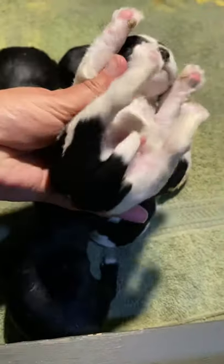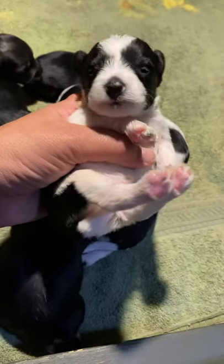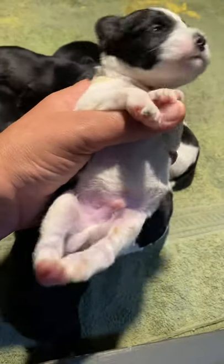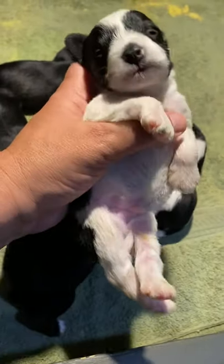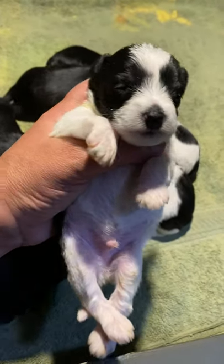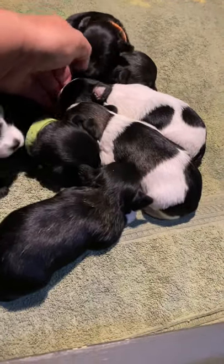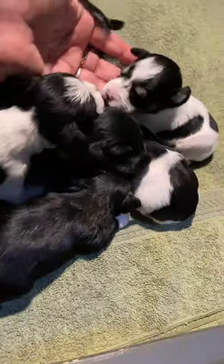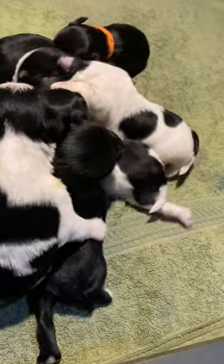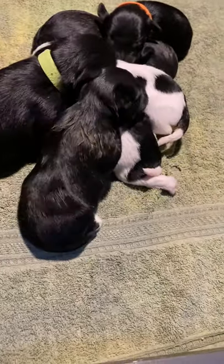This is the black party boy — this is Hershey. Black party and black and silver party are very similar, but the black and silver is a double pattern: it has the black and silver pattern and the party pattern. You can see that because this one is black party — he does not have the contrasting eyebrows. The little girl has the contrasting eyebrows and the little cheek markings of a black and silver, so she is double patterned, black and silver party. And this one is black party.